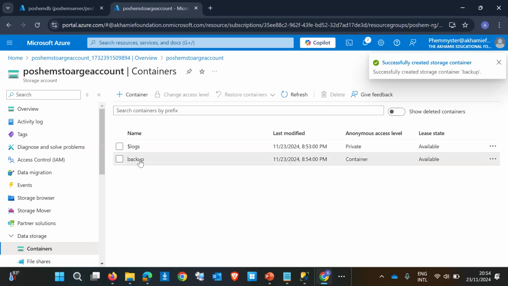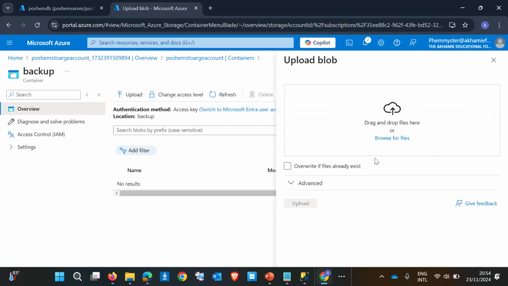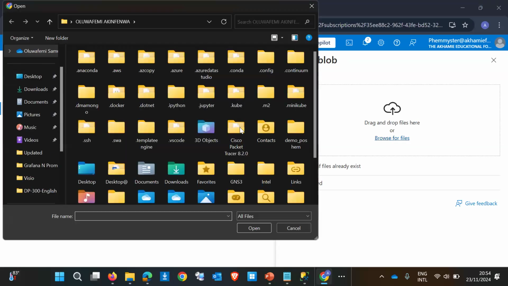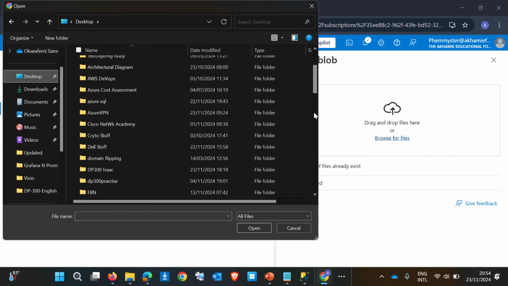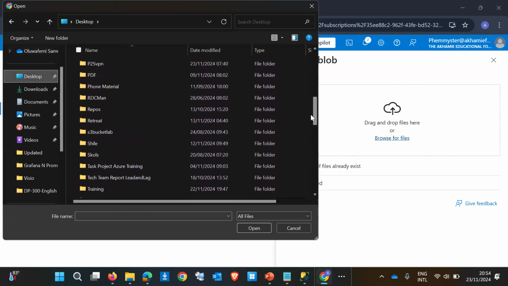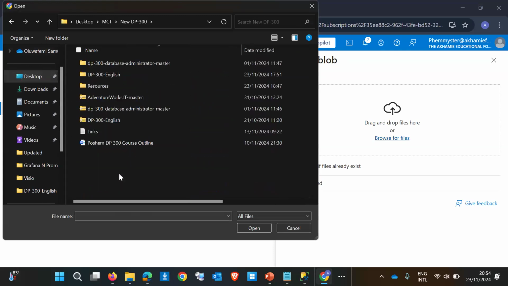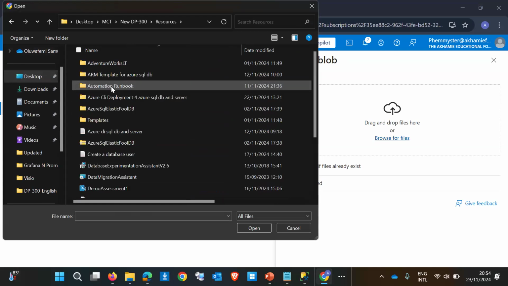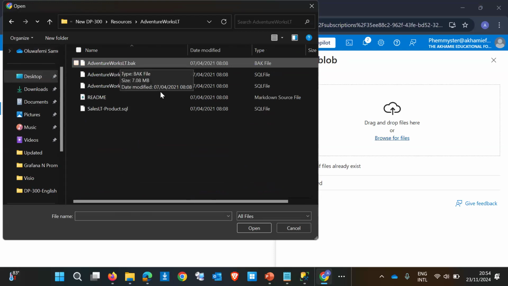Okay, so on this one, I want to upload that backup that I actually used. It's asking me to browse. Let me go to the desktop. DP300, my resources. No, I want my backup.